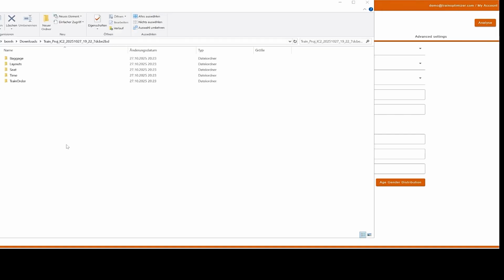The same subfolders are available again: luggage evaluation, seat usability, passenger changeover time. In addition, train order shows the arrangement of the carriages, which is symbolically represented as in a carriage position display.